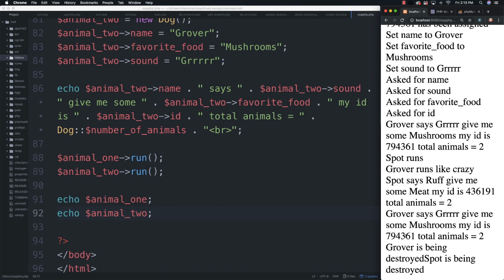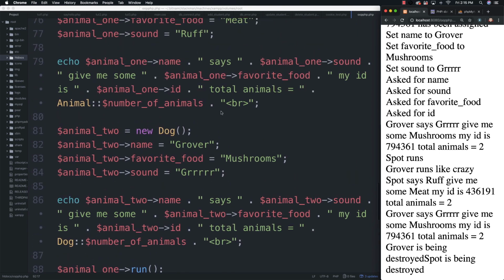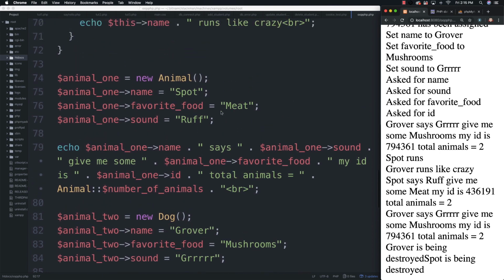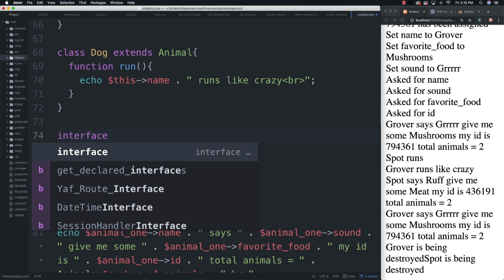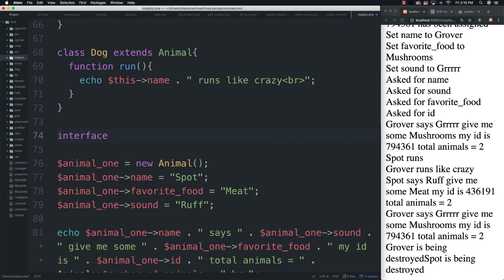Okay, so cool stuff. Now, PHP, like many other languages, is not going to allow you to inherit from multiple different classes. So if you want to get a similar result, what you're going to have to use is an interface instead. And how you create an interface is just type in interface. Let's say that we want to give our animals and dogs the ability to sing.